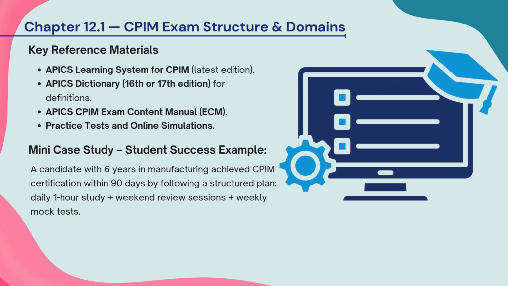This section highlights the key study resources needed for CPIM success, including the APEX Learning System, the CPIM Exam Content Manual, and the APICS Dictionary for terminology clarity. Learners are encouraged to use practice tests and simulations to build confidence and identify weak areas. A real student case shows how consistent daily study, weekend reviews, and weekly mock tests helped achieve certification in just 90 days. The message is simple: disciplined study and the right materials significantly improve exam performance.